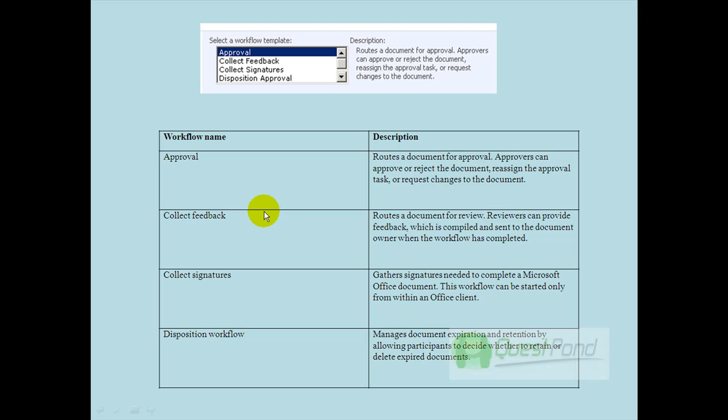So that's all about ready-made workflows. We discussed the three-state workflow, which is free with WSS. Then we just went through these four workflows which are available in MOSS. I'm not showing the practical of these four workflows because it is very similar to the three-state workflow. I have taken the three-state workflow because if somebody does not have MOSS, then he can at least do it practically. So I hope this session was useful about ready-made workflows, and in the upcoming session we will try to create more custom workflows.